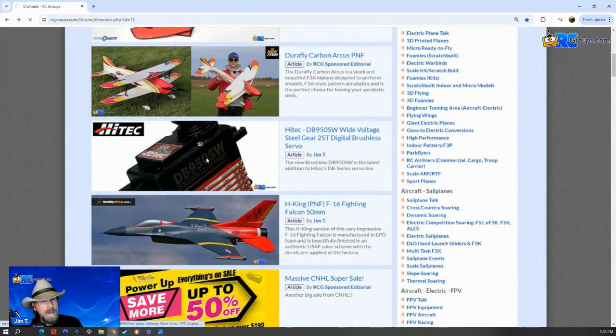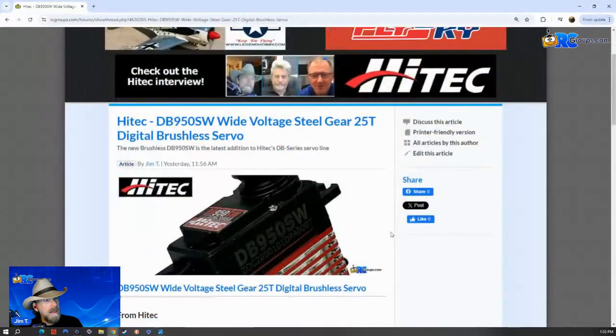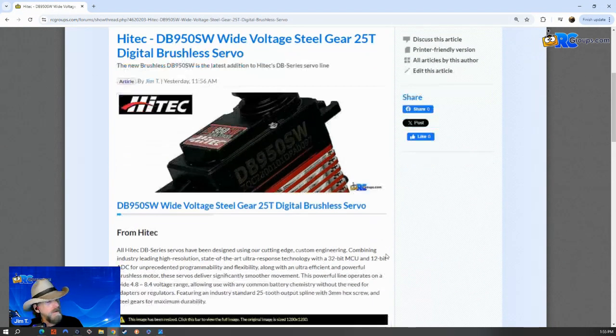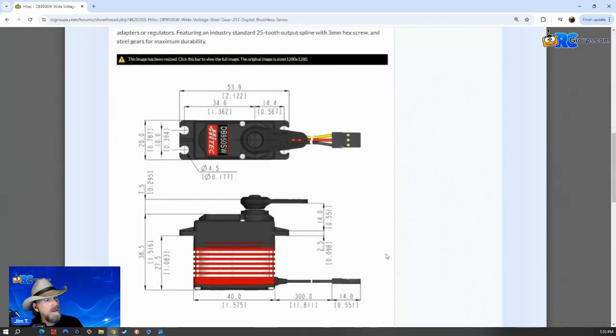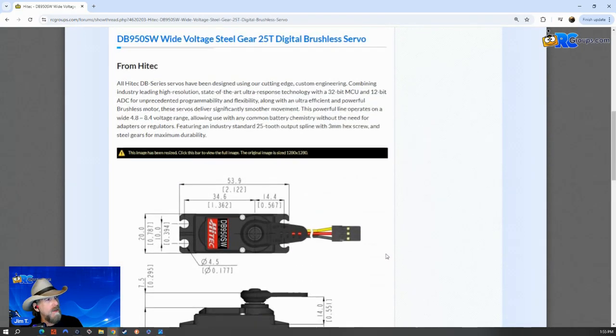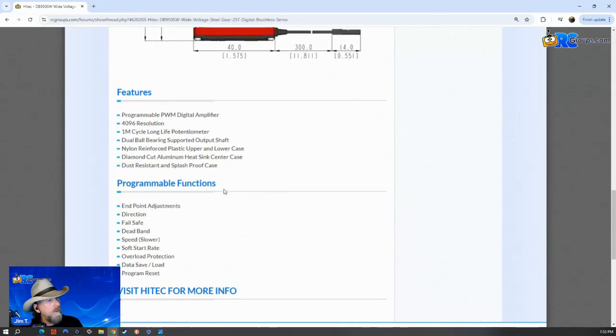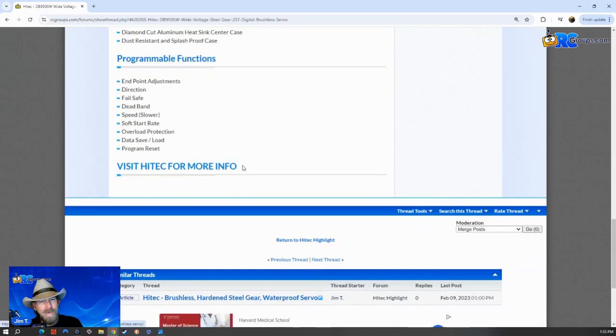Moving on, Hitec announced this yesterday, and I got an email, and from that I was able to create this about their new DB950 SW wide voltage steel gear 25T digital brushless servo. It's quite a lot to say. I included size, all of that stuff. What else do I have? 4.8 to 8.4 volts and more information. Okay, yes. And we have programmable functions, the features, and of course, go to Hitec for more information.